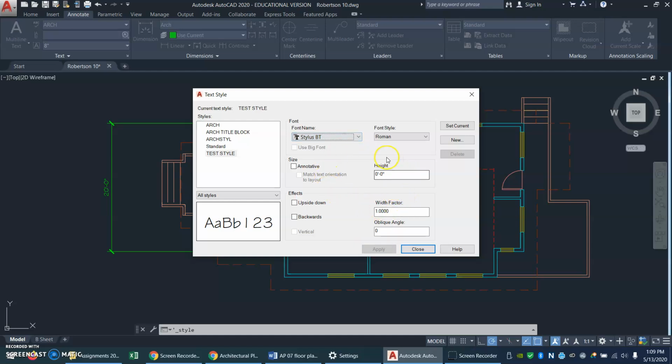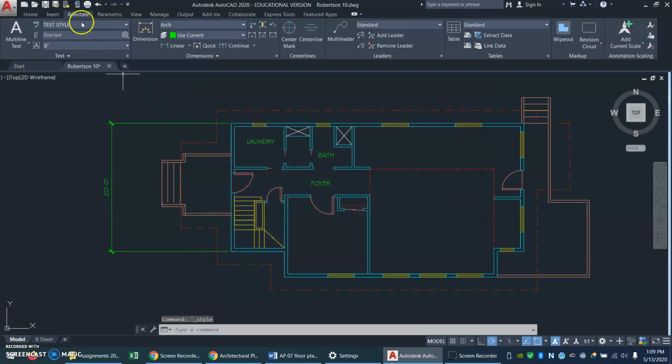What I want to show you is this right here. See how it says height 0? Don't change that. Leave that at 0. Okay, so now this is my new text style. I'll set that current and I'll close. So now my test style is my current style.